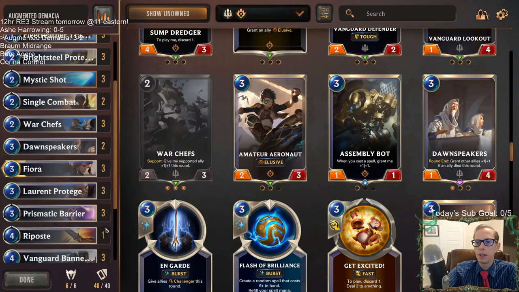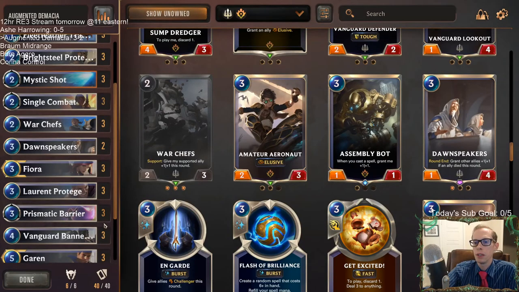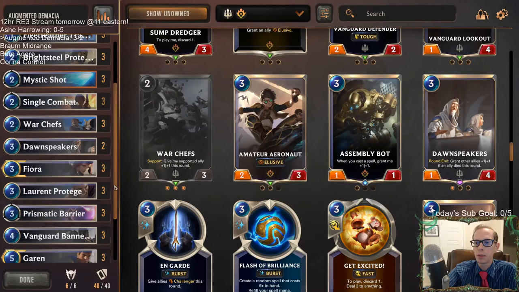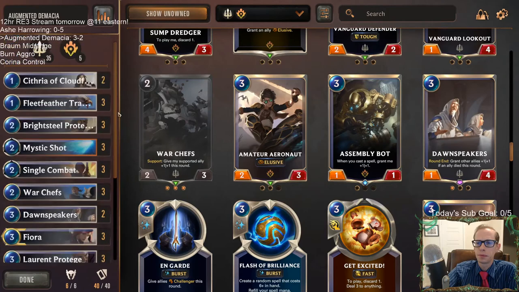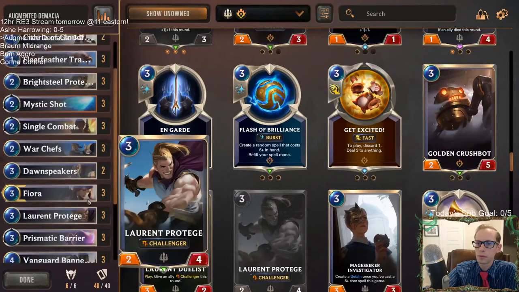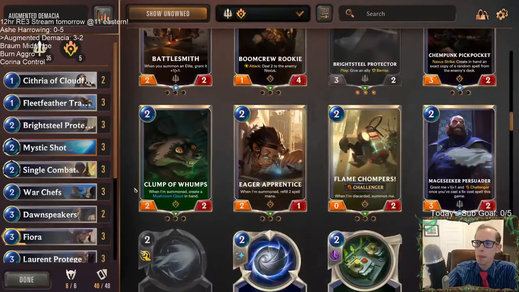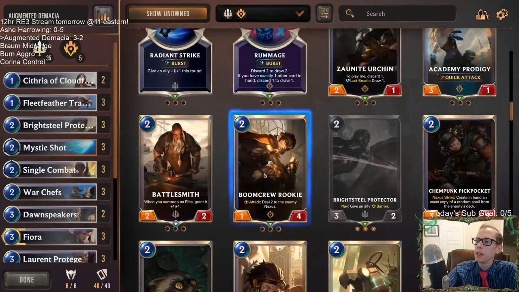And then with Dawnspeakers, I would want to get rid of the Riposte. And honestly, I don't think Barrier is in a great spot right now. I think we want to keep the Barriers, the prismatic ones, but I don't think we need Riposte. I don't think we need 4 of them, and just get the other single combat in here. Single combat is better with Dawnspeakers. Yeah, I could definitely see doing that. We need Purify for those They Who Wanders.